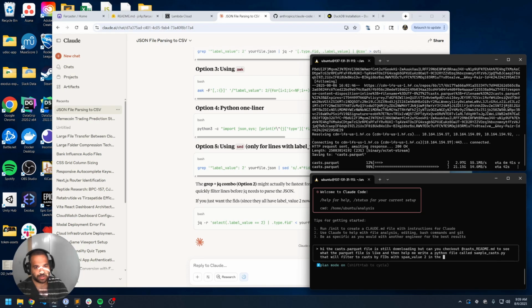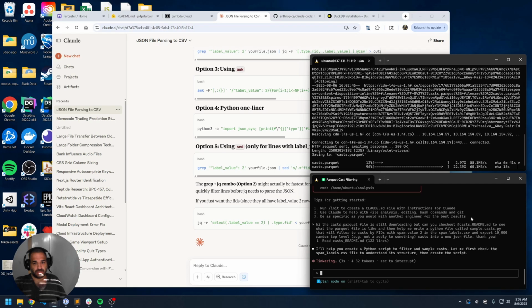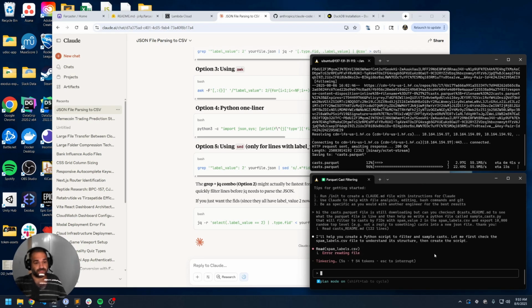I don't want to put it in the context window, so I'm not going to actually tag it. And it's almost done now. And export 10,000 random top-level casts, e.g., not a reply to something, into a new JSON file. Thank you. Could have just waited the 20 seconds.